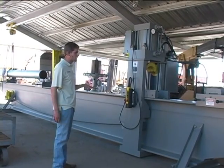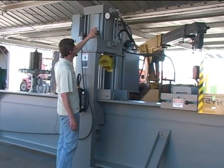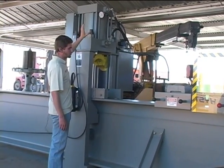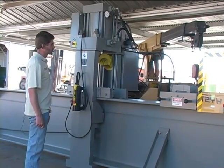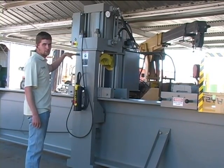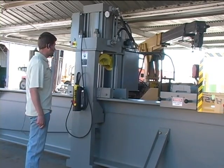Some of the features of the machine: there's the pressure gauge to register the pressure that will show how much load is being put on the pipe or bar.